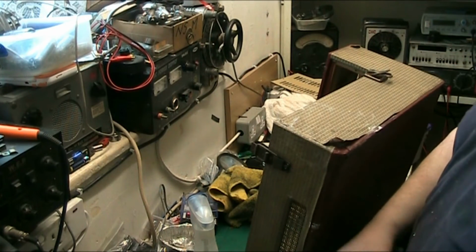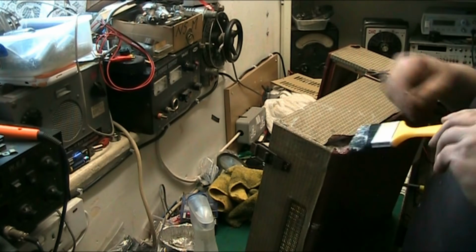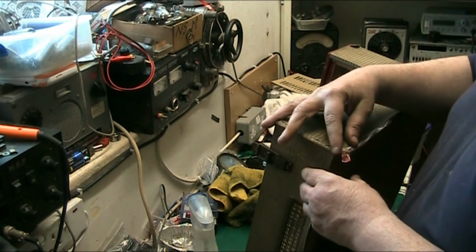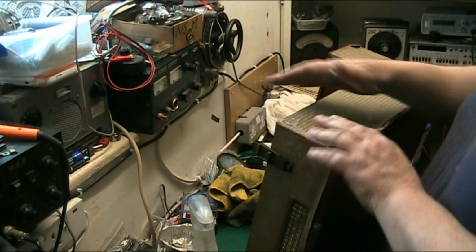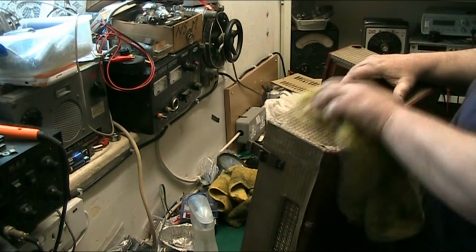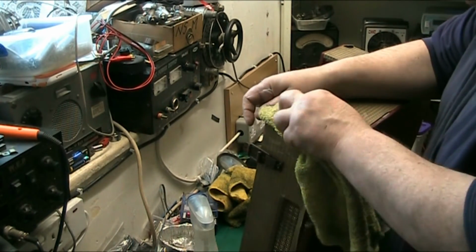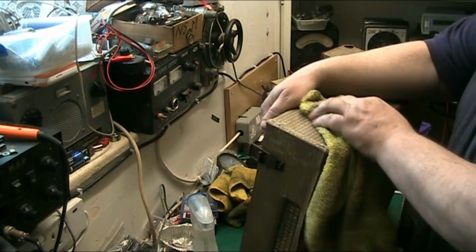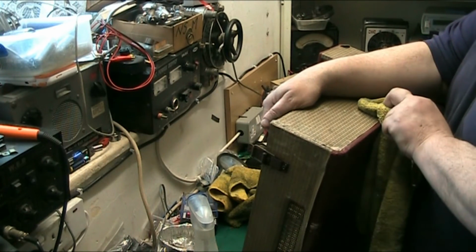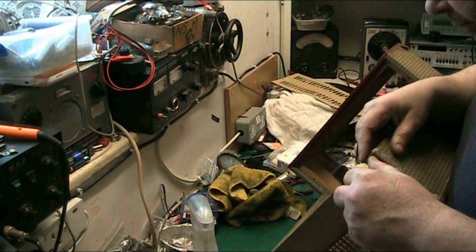Get a bit of glue on my finger there. Put a bit there. And just get a bit more along this edge here, there we go, and just push it down so it sticks into place. Wipe off the excess, it's easier to get it off when it's wet. I mean, this is never going to be mint, but at least you can make it better than what it is.